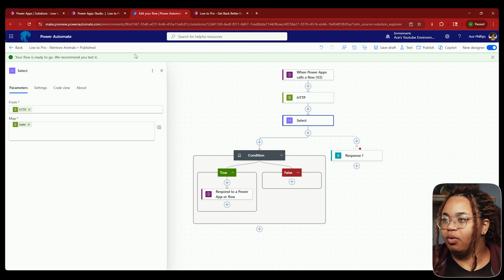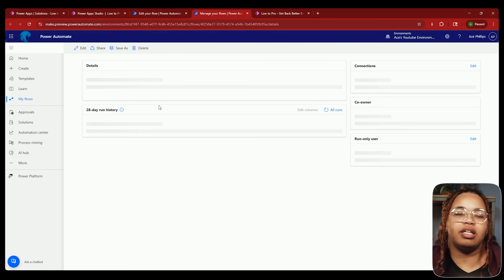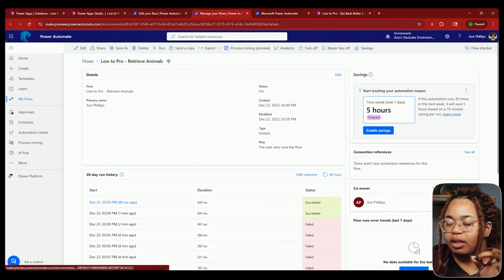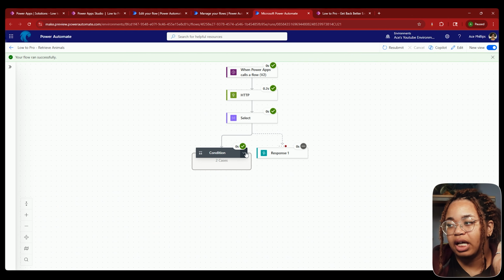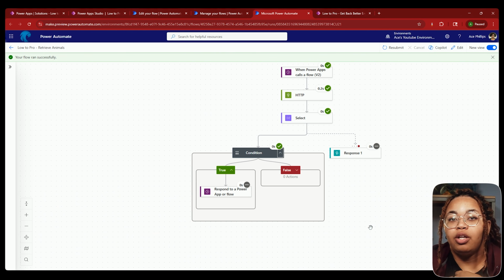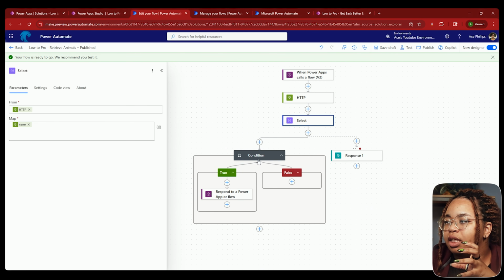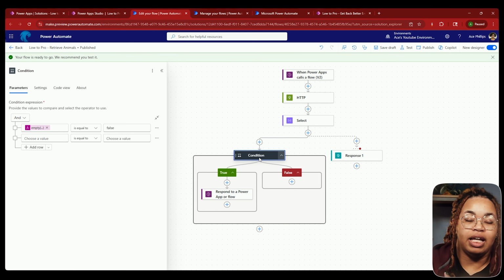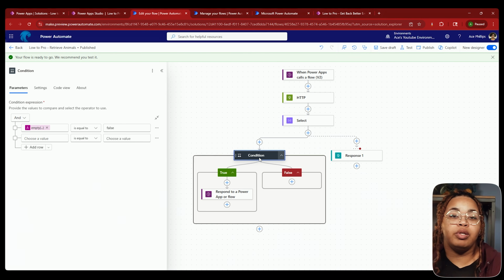So back in my flow, I'm going to back out of it and take a look at this latest run. Now, here's the weird thing. It says it succeeded. And technically it did. The problem is we got no response back from this. And that's because of this condition I have here. I have a condition that says, if the select has no information back, I don't want you to try to pass me back an empty string. I want you to do nothing. Well, that's not really going to work. You have to pass back something or at least terminate the flow in some way that gives Power Automate and Power Apps a reason to say, hey, we're done or something's wrong.